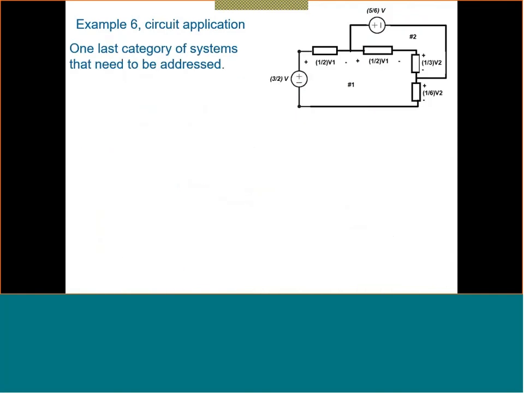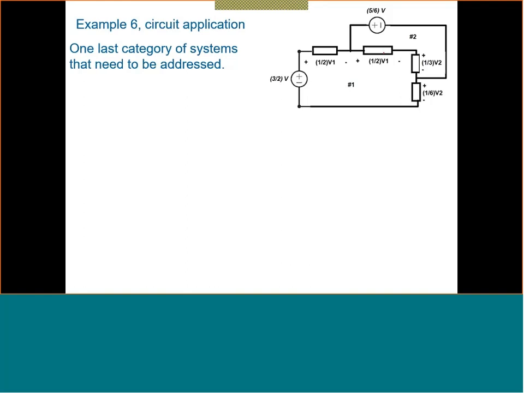This is another example that shows you something else in circuit that also stems from linear algebra. You might have heard the term, but maybe you don't understand what it really means in a physical system. So let's solve this one. I have this circuit. Now this is 1/2 V1, 1/2 V1. This is 1/3 V2. V2 is the variable that I want to find. It doesn't matter what this element is, and I have these 2 voltage sources.